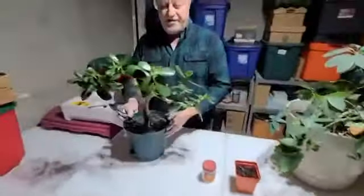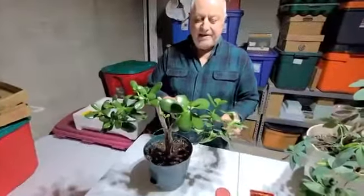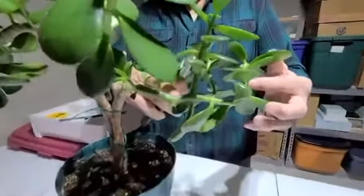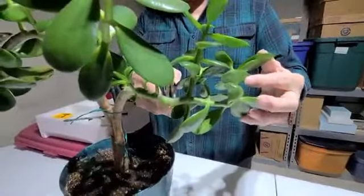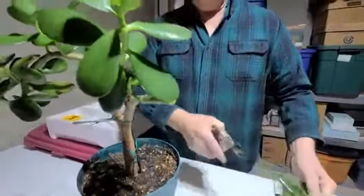First, you need to decide where you want to shape the plant. You must cut right above the node. The node is this part where the leaves start or the branches start. And we'll cut like that.